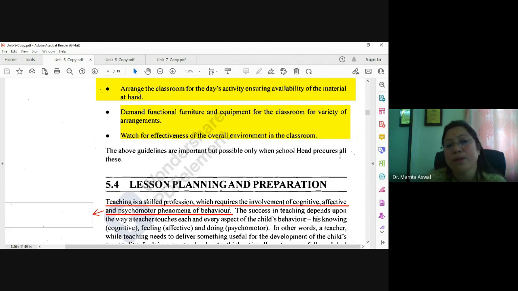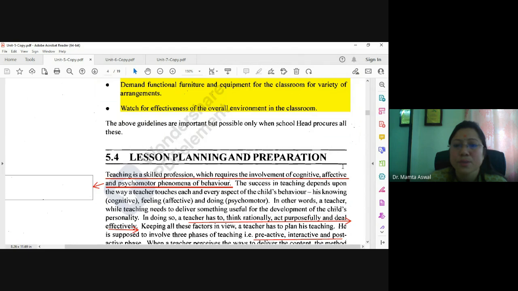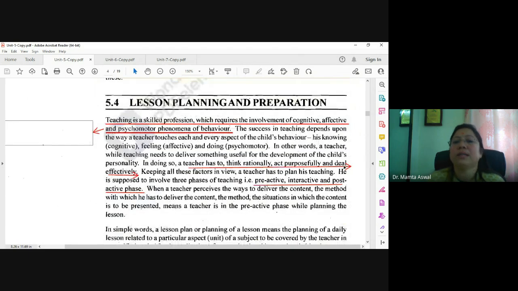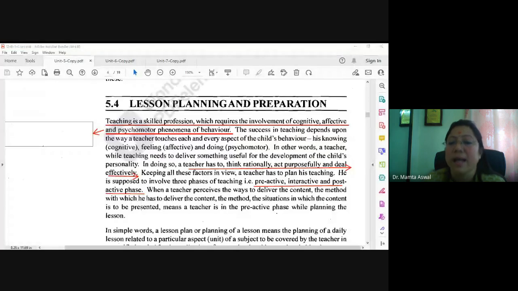So it's very important for the school head to know about all the points: what is a classroom environment, how that can be developed, what are the points which must be taken care of, so that the school head could guide the teachers of the school also. That's important here. So, appropriate learning environment must be provided inside the classroom, so that the children may feel good, happy, and joyful.